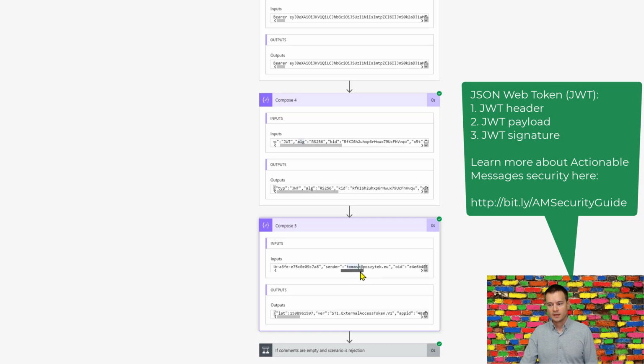So that's me. Now we also have the information about the ISS, and the instance of the Logic Apps that was used to trigger this workflow. And lastly, we have information about the expiration date. So when is this payload signature going to expire?